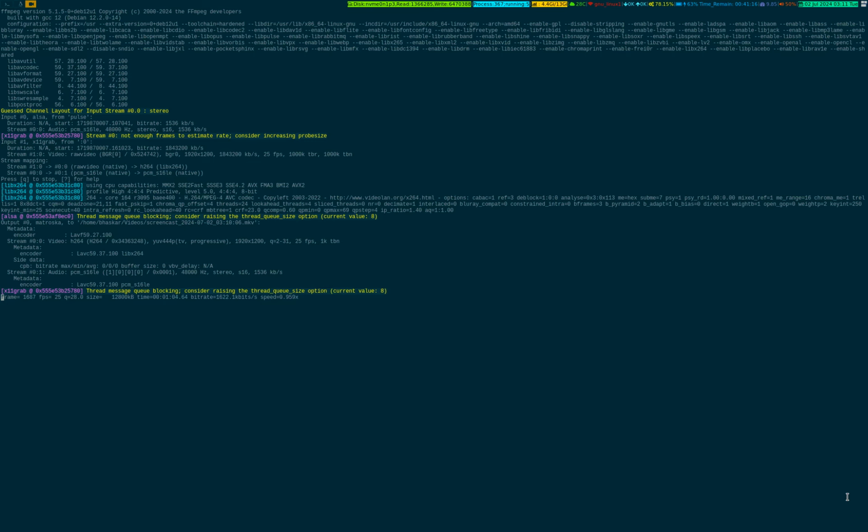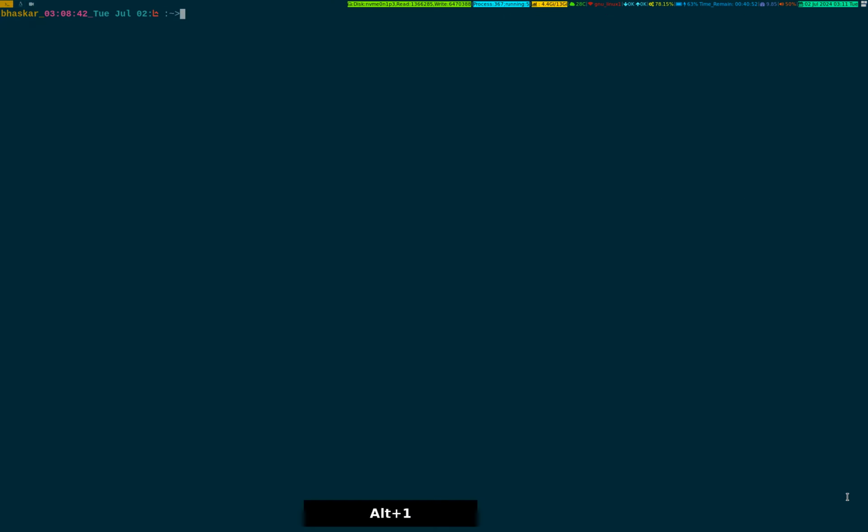So first of all, you need to go to the terminal and open a terminal, and the Debian developers provide a binary or script. You have to write reportbug. This is the name of the binary or script.